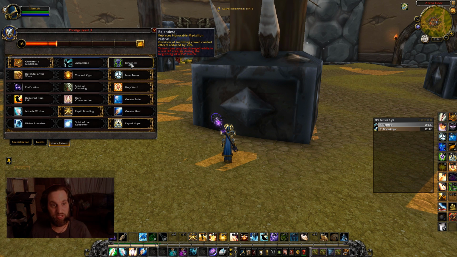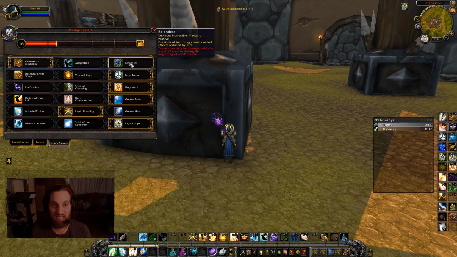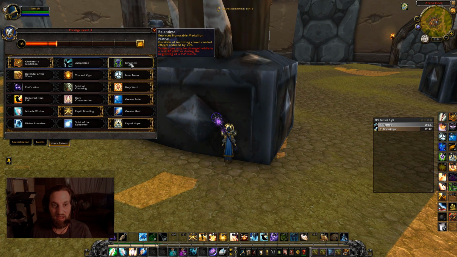Relentless reduces the duration of incoming crowd control effects by 20%. I used to never run this, but the fact that burst is so high, I actually have a twos match that I was going to show after explaining all this in my guide. I absolutely 100% of the time run Relentless if there's a balance druid, if there's a mage, and if there's a rogue. If there's a mage rogue combo, absolutely run Relentless.